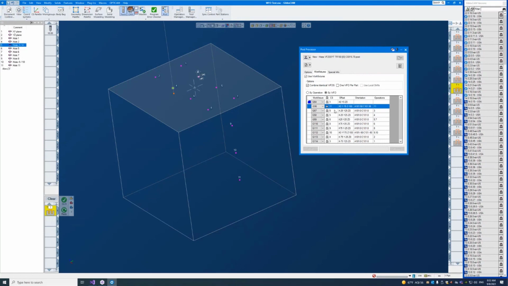We're still working on it. There are still some extensions that we'd like to add. I'd like to make it so if you double click an operation, we load that operation, so you can see which operation, what toolpath is associated with the given work fixture. I think that would be handy.